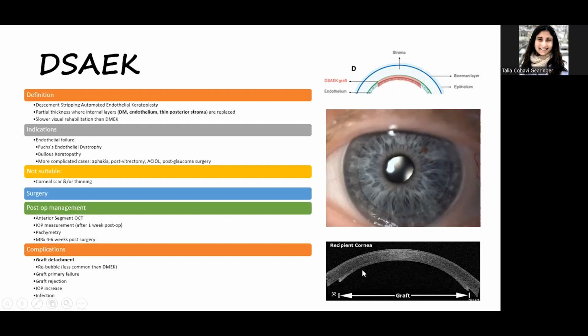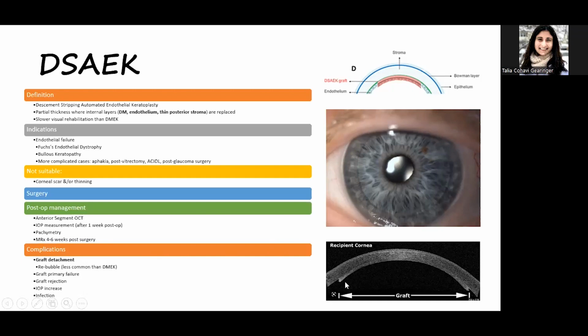And as with any other post-transplant patient, for post-operative management, we have to check the pressure, since we place a gas bubble inside the eye, which can cause the eye pressure to go up. We also do a refraction about 4 to 6 weeks after the surgery. Complications. So this comes along with, if we don't put any sutures, how can that hold?